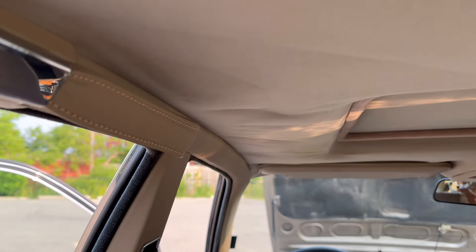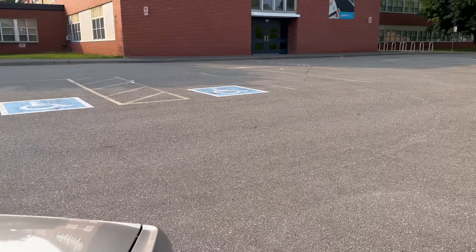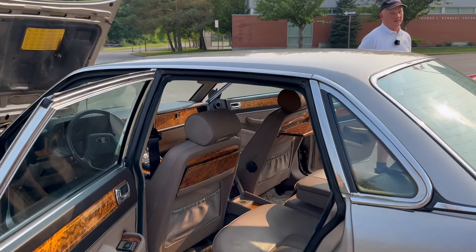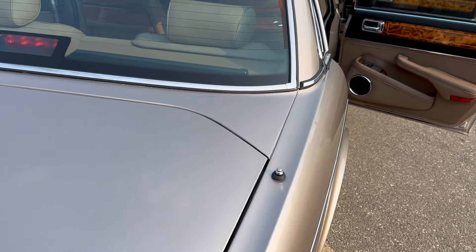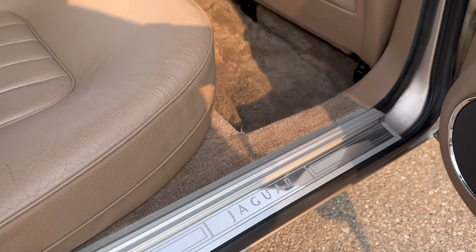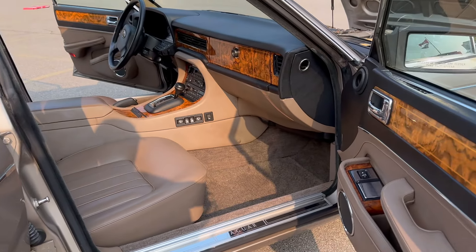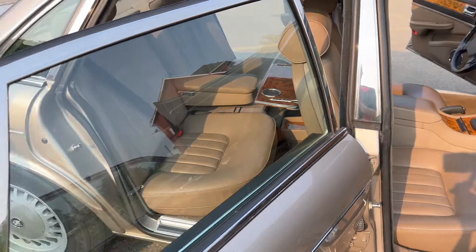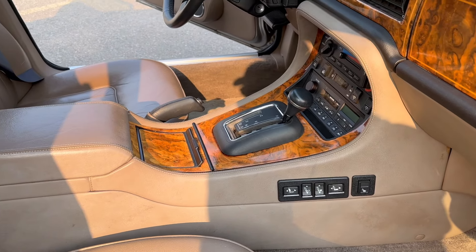I wonder if I'll be able to hang on to it for 34 years. What's the intention — are you planning to sell it? No, I don't have any reason to sell this. Despite its condition, it's not worth a lot of money — I don't have a whole bunch of money tied up in it. As long as I'm able to find a place to park it, I'm going to keep it. I also like being involved with the OJOA as a club member. This car won its class at the OJOA Concours last August in Hamilton — it was at the Hamilton airport, which was a great place. We had a hangar to ourselves.